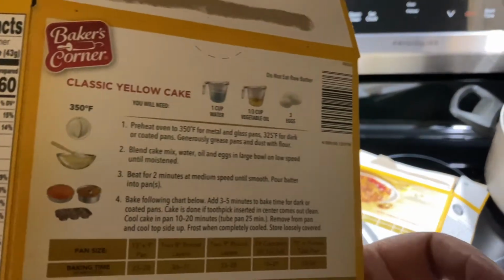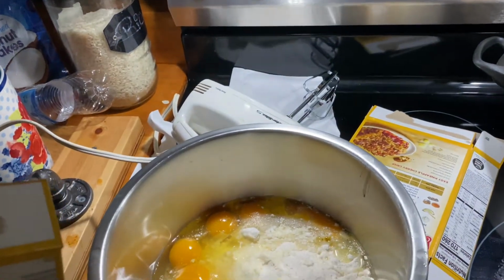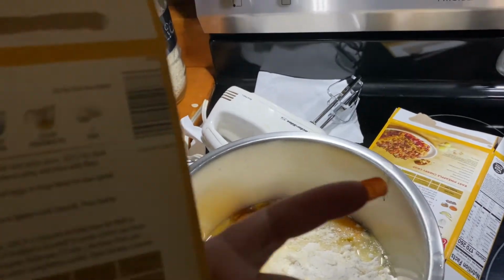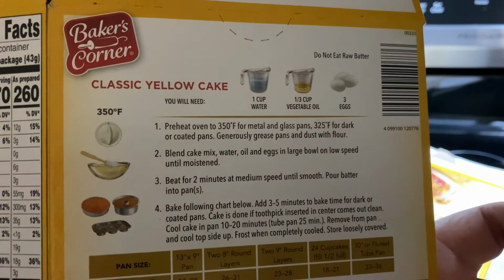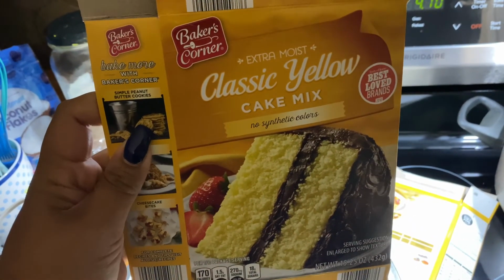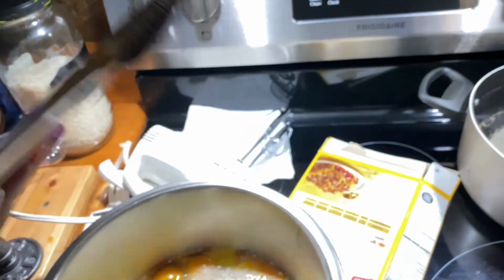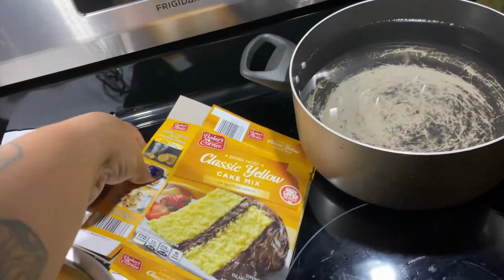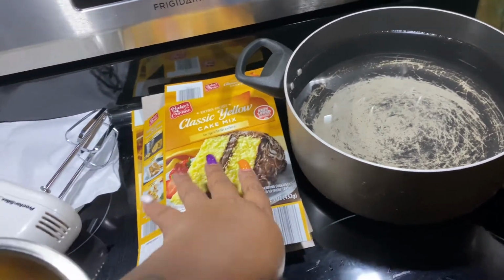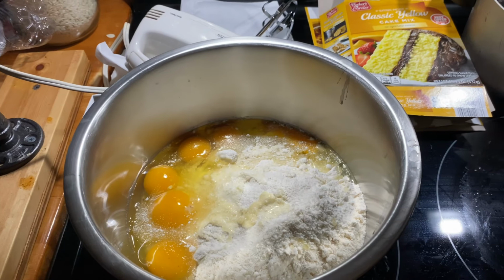It asks for 3 eggs, and since I'm making 2 boxes because the cakes are kind of tiny, I'm just going to make 2 boxes in one. And then it tells you what else goes in there. I got these from Aldi's. I think they were like 89 cents. I can't really remember how much they were. I've had them a while now, and it's time for me to use them. I bought them for the sole purpose of making tres leches for us. But Kaden has to take it to his Spanish class. They're having like a Spanish class celebration.